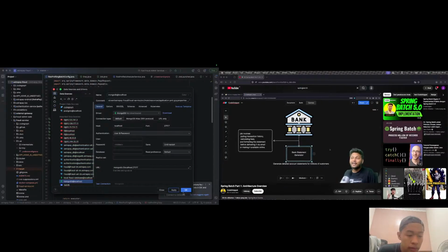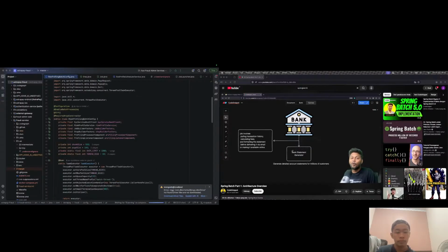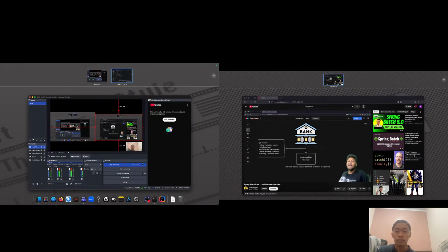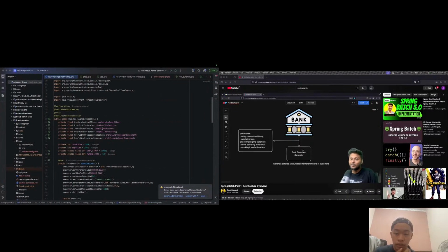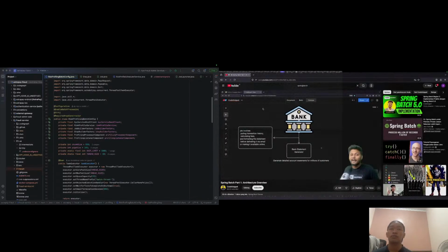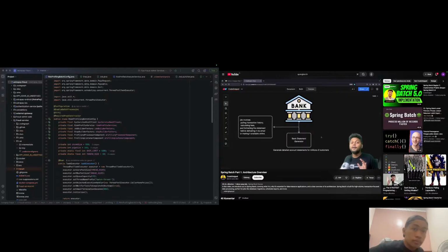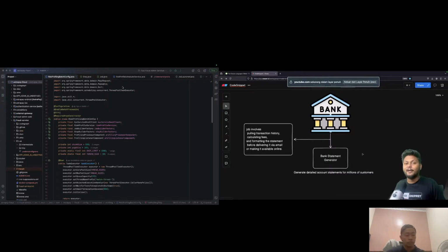Now what exactly do we need to do inside our application? We need to take that data, and we need to process all rows one by one, right? And we need to insert it inside our DB so that we have historical data with us as well, right? If there are millions of records, how much time and how many resources will it take to insert all that data inside your database, and how much time will it take to process that particular data? So it is kind of a tedious operation, right?